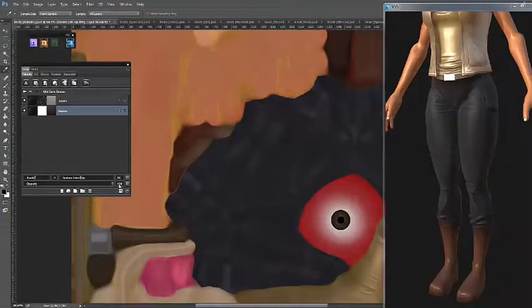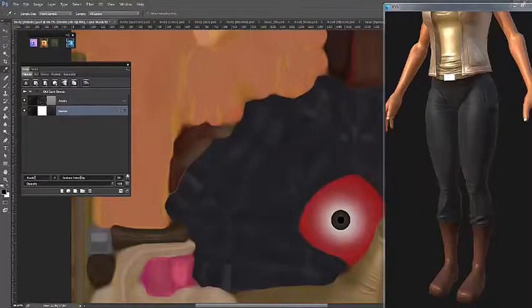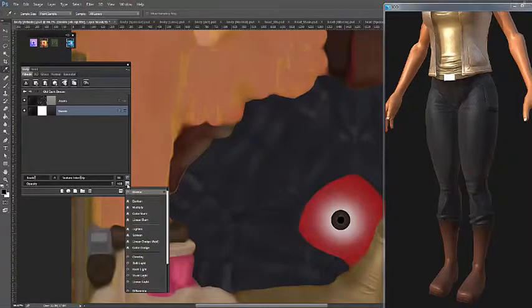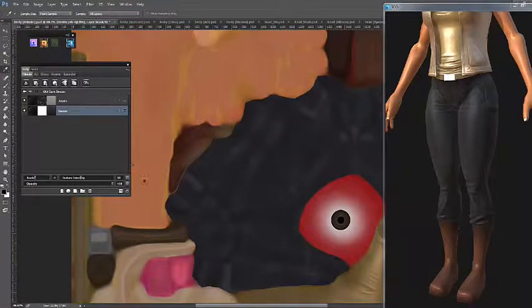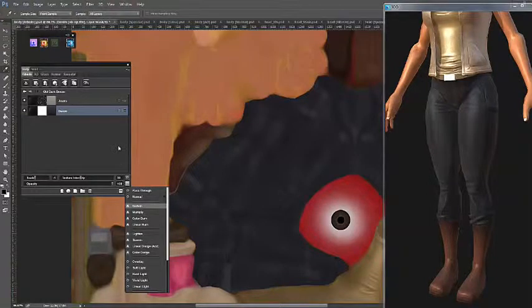And the opacity will make the texture more or less transparent. Now, depending on which layer you have selected determines which slider affects which material here. There are several blending options to choose from for the entire material and the individual layer, but I'm going to go into these in detail later on in the video, so I'm going to keep these as default for now. But if you're familiar with Photoshop blending modes, these will be very straightforward for you.